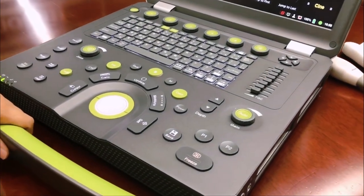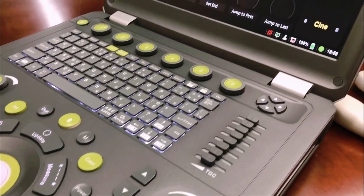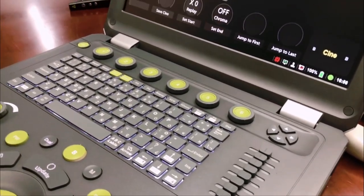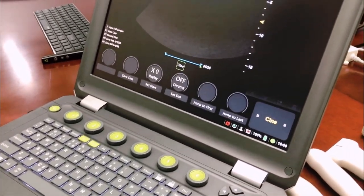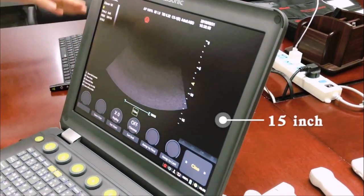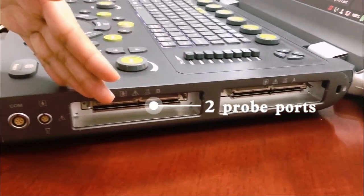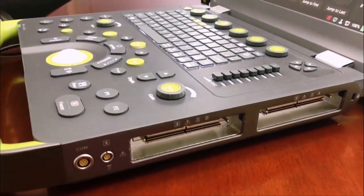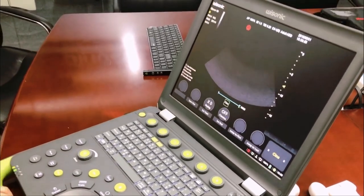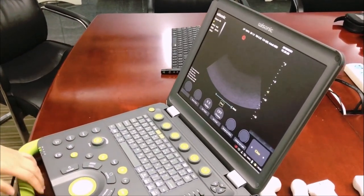Here at hand is Clover 60. It's only weighing 4.9 kg. Currently, it's the lightest portable ultrasound unit which has two transducer ports. As you can see, the screen is 15 inches. There are two transducer ports, so there's no need to plug in or pull out probes frequently, which can protect probes for a longer lifetime and also save the cost for probe extension.